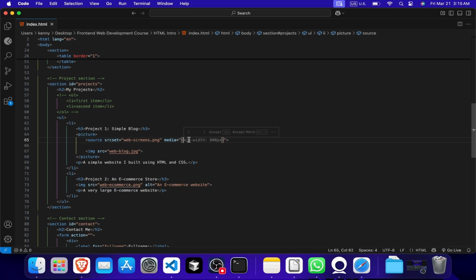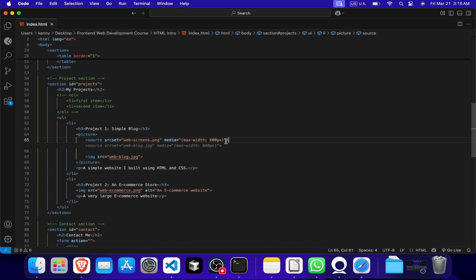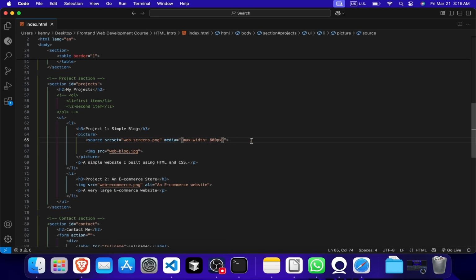As you can see, the AI is already suggesting that for me, but I'm not going to go with minimum. I'm going to go with max width, not minimum width. Uh, 600. The screen width for most mobile phones is 600 pixels. So I'm going to go with 600 pixels.